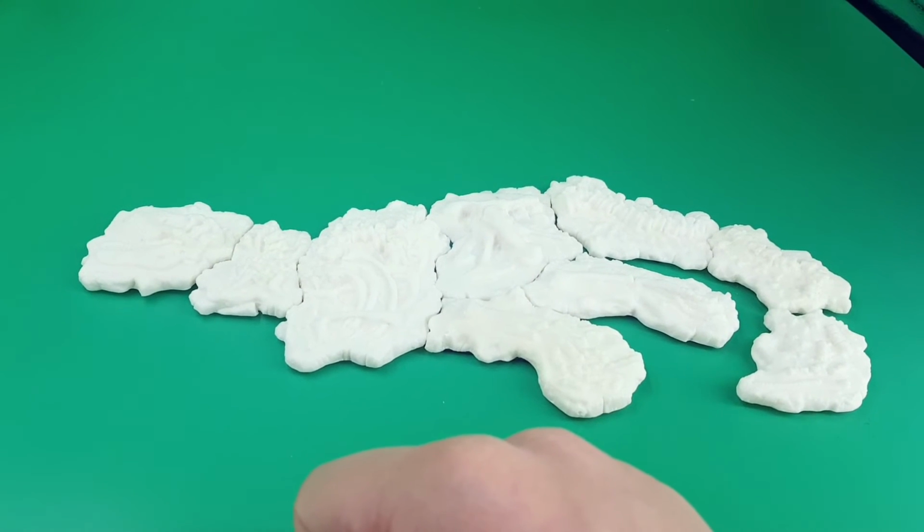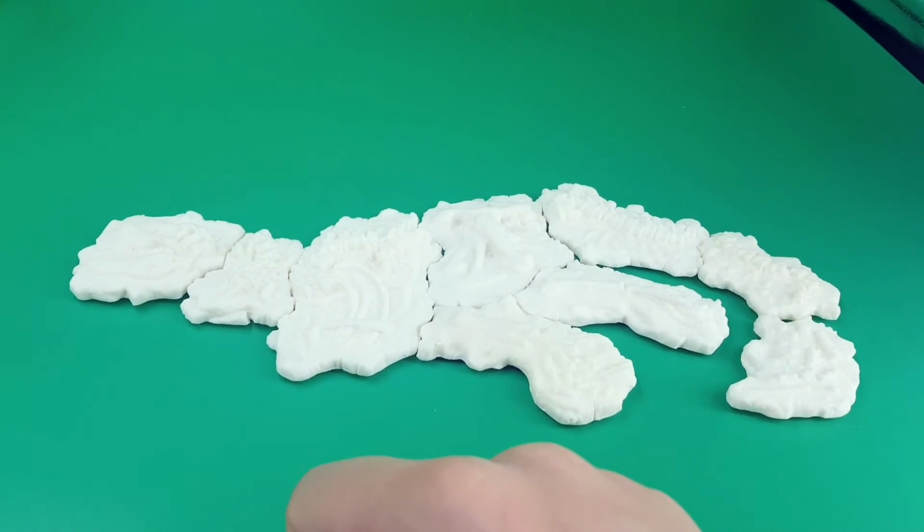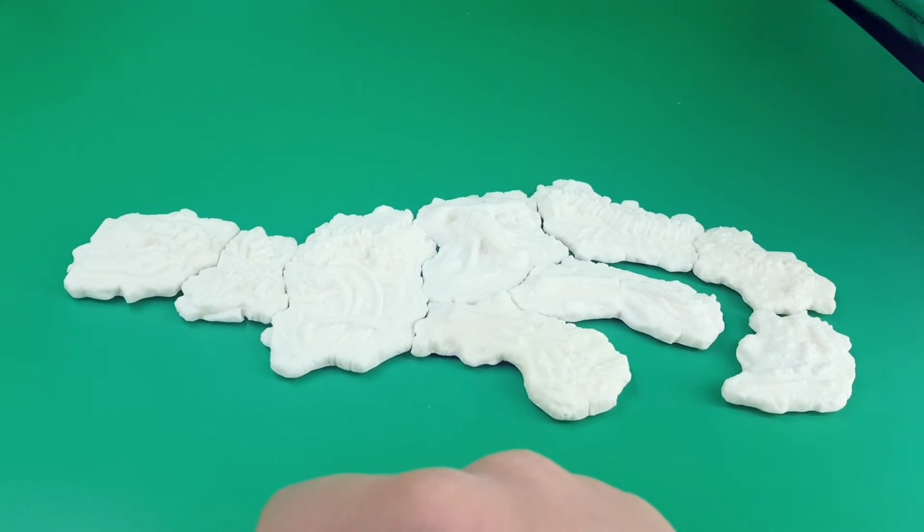Okay guys, that was a look at the new Mike Tharme magnets. Thank you to Mike for sending all of these over. They are incredible. I'm in awe of your talent, and yeah, just keep doing what you're doing, Mike.